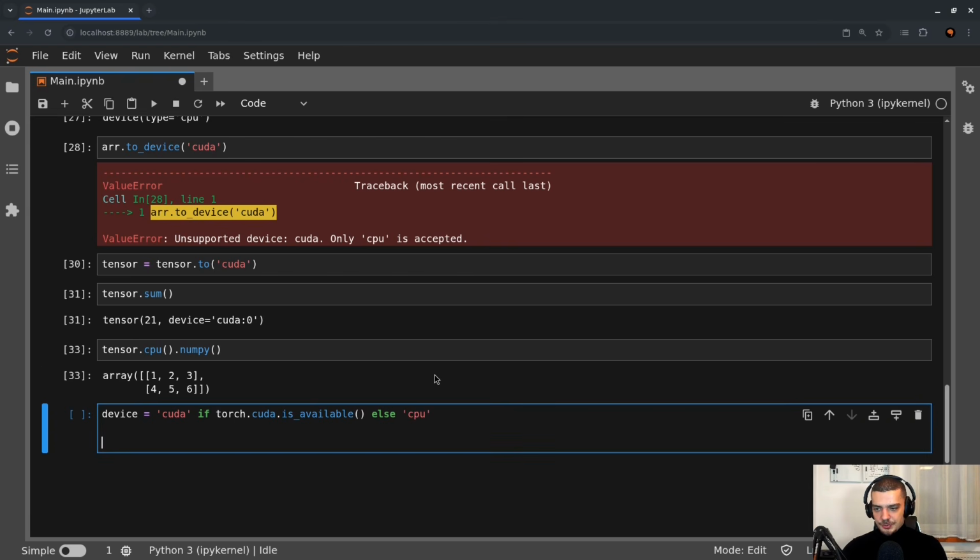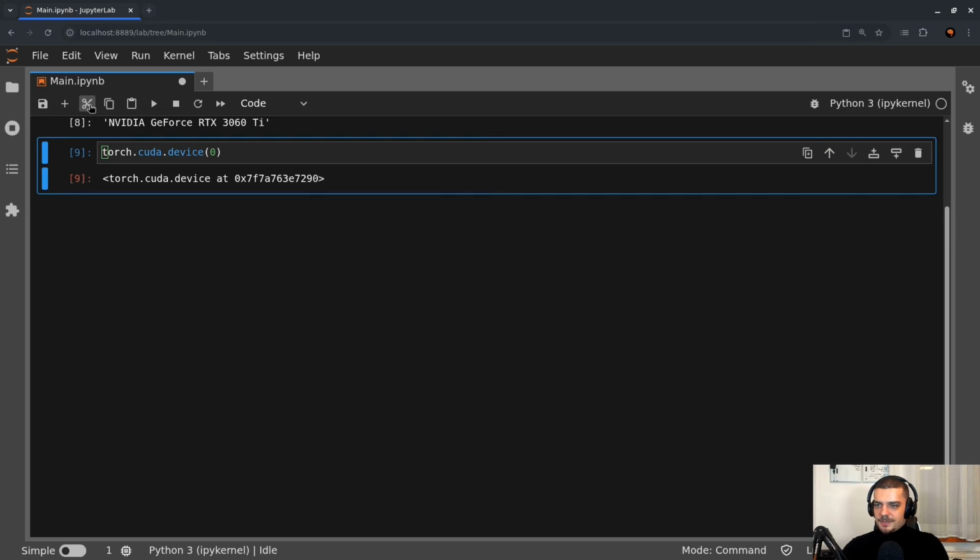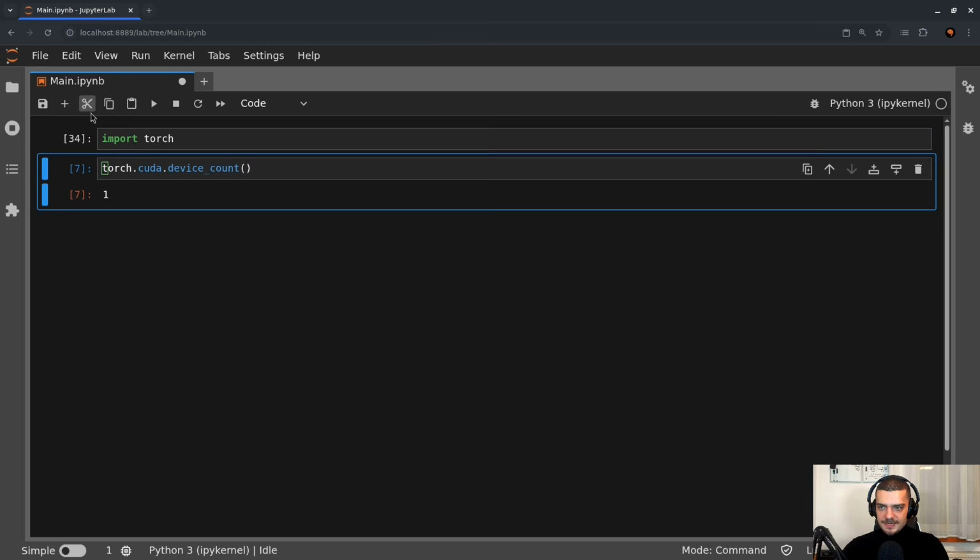And then we just do .to(device) whenever we have a model or a tensor, we just send it to the same device, which of course is necessary because if you have a tensor on one device and the model on another device, they cannot work together. But let us now get rid of all this NumPy stuff and let's move on to the automatic differentiation.